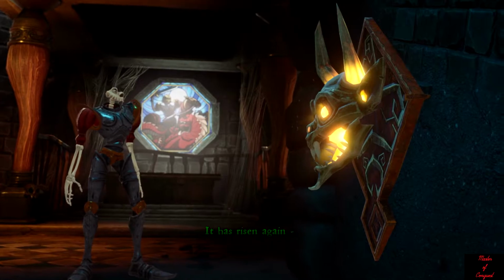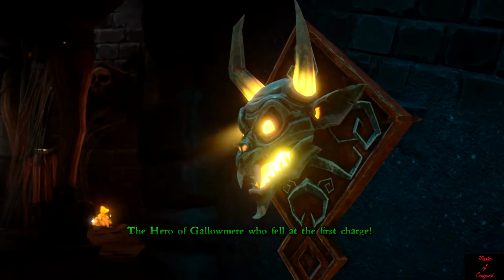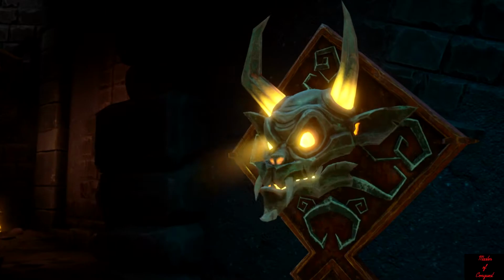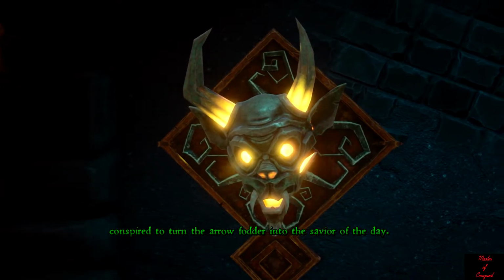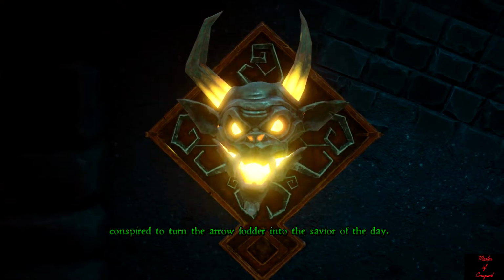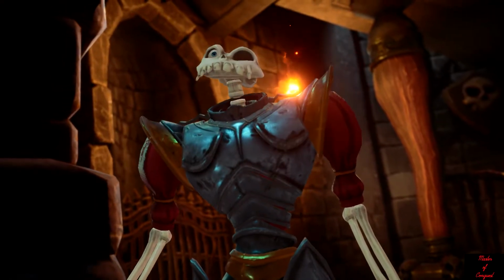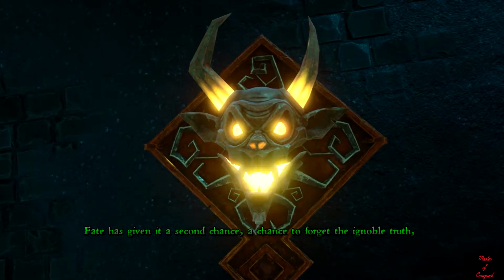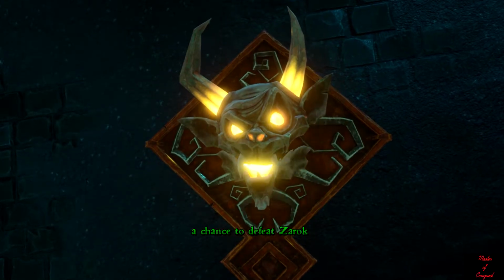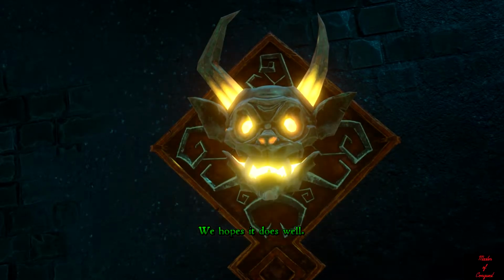It has risen again, Sir Daniel Fortescue, see? The hero of Gallowmere who fell at the first charge. The fog of war and the shrouds of time conspire to turn the arrow fodder into the savior of the day. But we knows better. Let it alone. Fate has given it a second chance. A chance to forget the ignoble truth. A chance to defeat Zarok and live up to the legend. We hopes it does well.